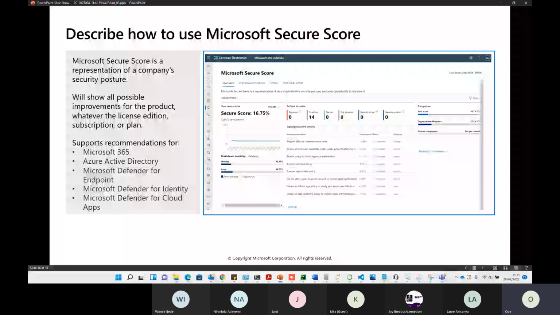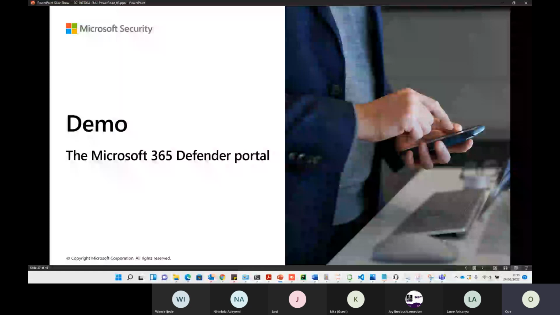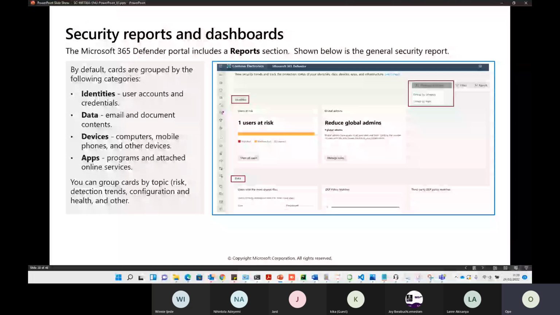I'm also going to show you the Microsoft 365 Defender portal. Okay, so security reports and dashboard, which is also a component that you're going to see on the Microsoft 365 Defender. So the security report gives you reports on different platforms, your identities, your data, your devices, your apps. So for instance, user activity.